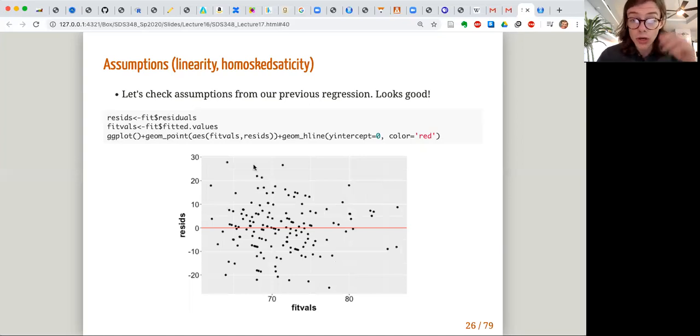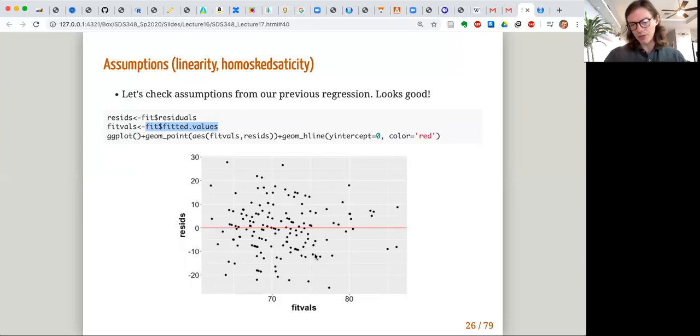If we go back to our earlier regression, the one that we ran where we had diabetic status and BMI predicting blood pressure, we can grab those residuals, grab those fitted values, and then plot those. As we go up the regression line, because the fitted values are just the regression line, it's kind of like taking the actual plot and flattening it so you can look at it a little bit better. As you go up that line, I don't think things are flaring too badly.